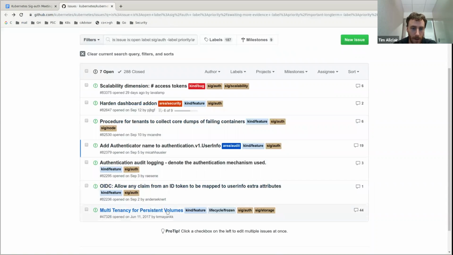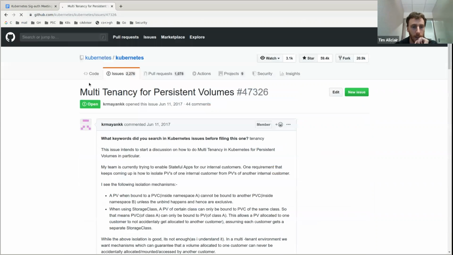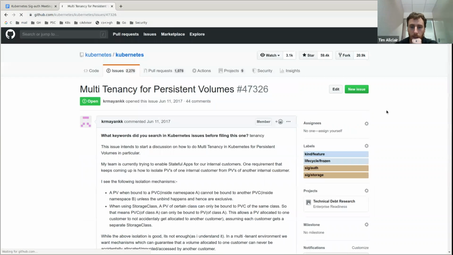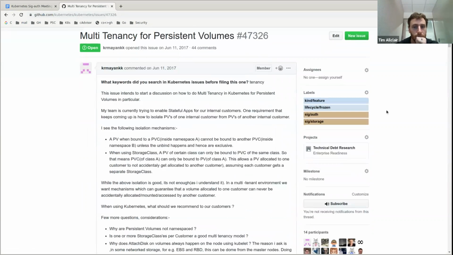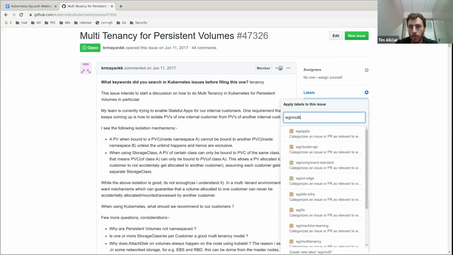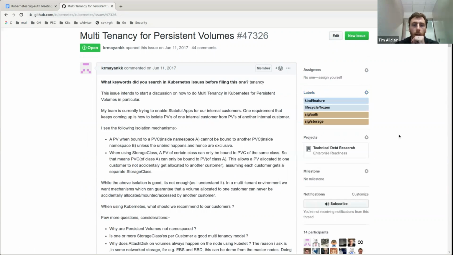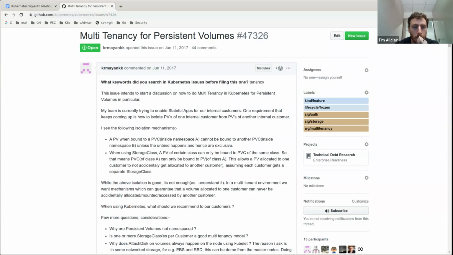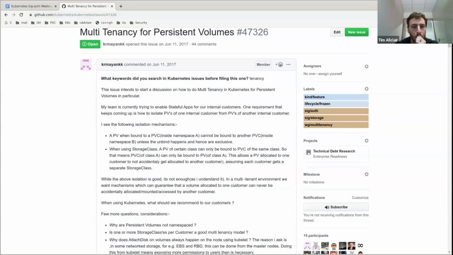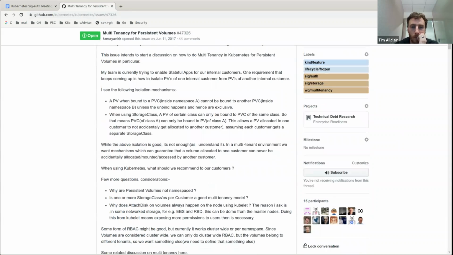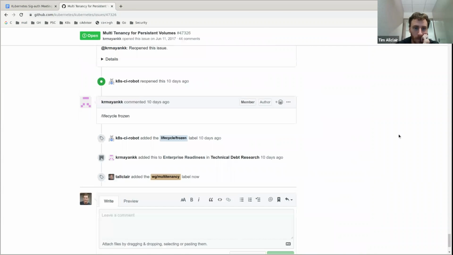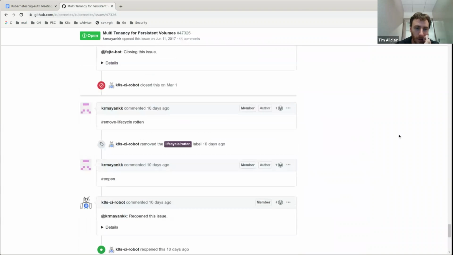All right. Multi-tenancy for persistent volumes. When's the last update? 10 days ago. Well, but none of these are real updates.